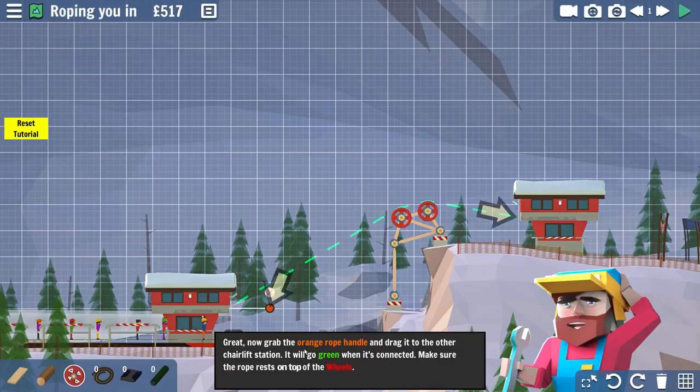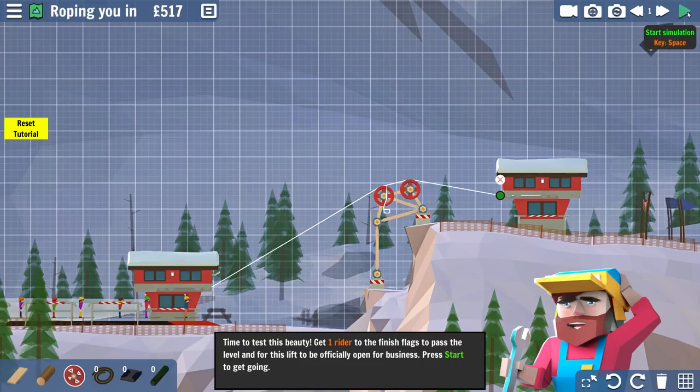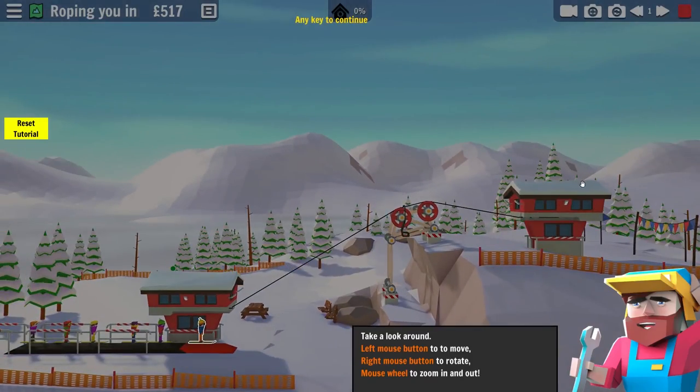Okay, so we're gonna grab the orange rope handle and drag it, make sure it's connected to the stations. So what, here? Are we doing this right? Let's see. Oh, okay, uh-oh, we just got it tangled up. Where's the redo button? Okay, undo what we just did. Oh, boy. I might have screwed that up. Let's go ahead and put that back up there. I see the rope's kind of tangled up now. So, you just drag the rope from one station to the other, but you have to drag it over the wheels. Got that. Let's go ahead and start the simulation here, make sure nobody dies.